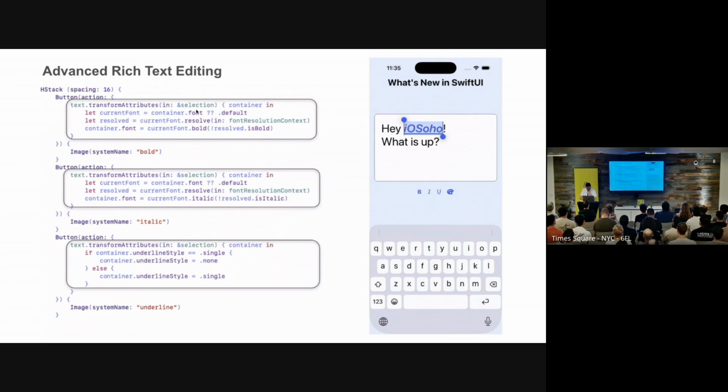And to control, for example, the bold one, we can just get the font from the selection, resolve it to get the access to this is bold property, and then just toggle it. Like, yeah, it's pretty easy.